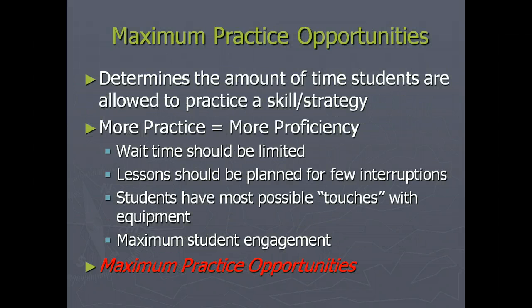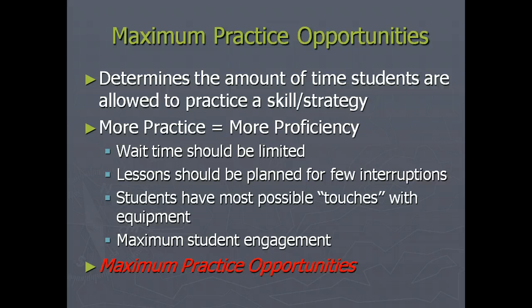Maximum practice opportunities. This systematic observation tool is also specific to physical education. It determines the amount of time that students are allowed to practice a skill or a strategy. More practice equals more proficiency, as we know in physical education. In other words, practice makes perfect. Wait time should be limited. Lessons should be planned for few interruptions, although sometimes those are out of our control. Students have most possible touches with the equipment. That's what maximum practice means.